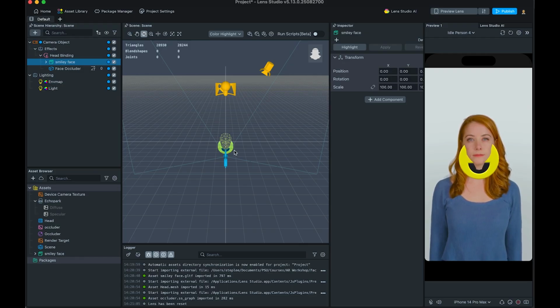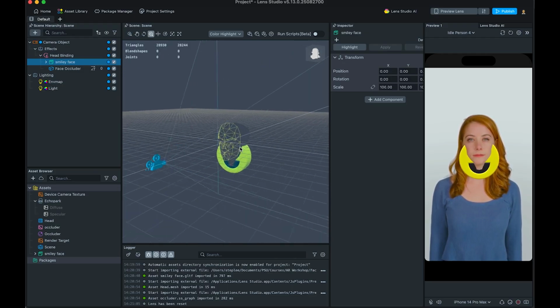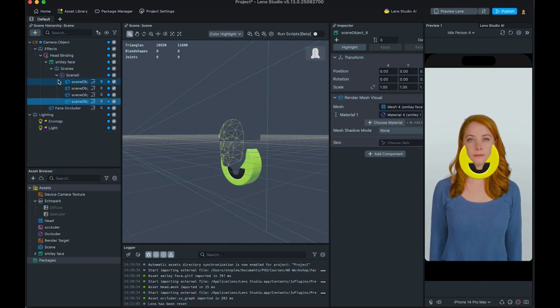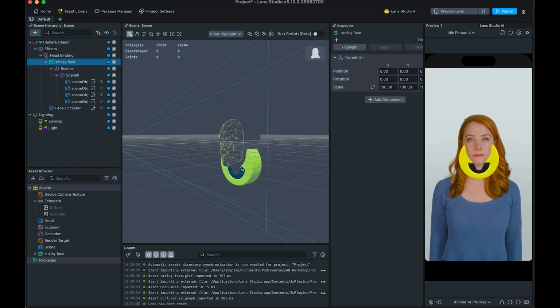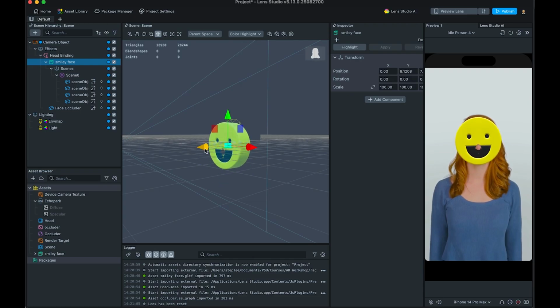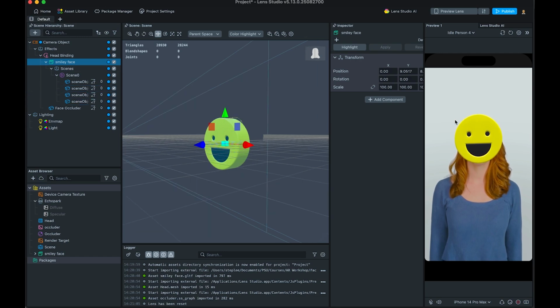Now, this is where it's good to know how to navigate this 3D viewer. We want to select that. Make sure we select the whole smiley face. We want to move everything together. We can hit W to move it forward, and we want this to kind of be in front so that we're not chopping that face up. Yeah, and that looks to be okay.